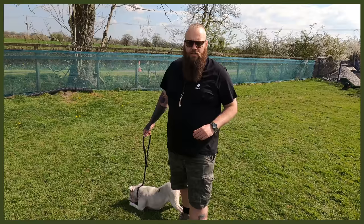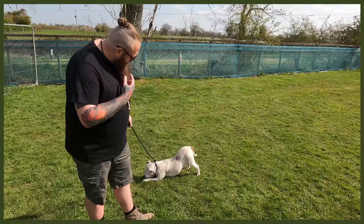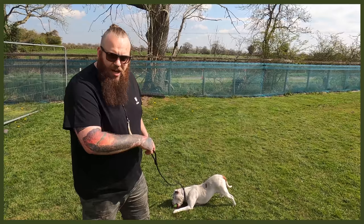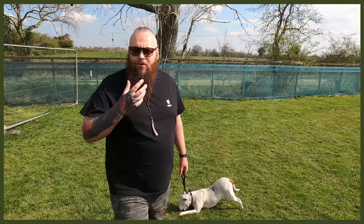So this is fascinating. Just as I was about to do that, I've noticed that there's a little bit of blood on the tennis ball. That to me is suggesting that we might have some kind of tooth infection, gum infection, loose teeth. There's something happening in her mouth. She's really going to town on this tennis ball. Is this to help relieve the pain in her mouth? Perhaps. I'm 95% that's the case.